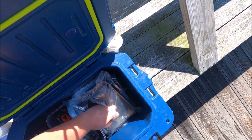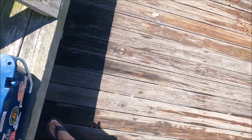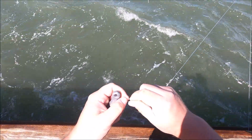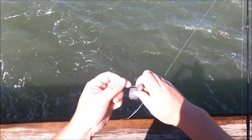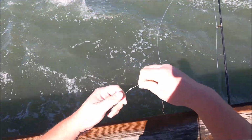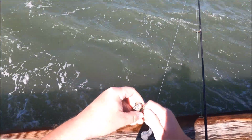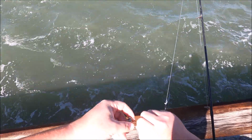So pretty much what happened was I had a microphone that I planned on hooking up to the GoPro, and then when I got back to edit the video, it almost sounded like there was no audio at all. It was just coming straight from the GoPro. So with the wind and all that, it was extremely hard to make out what I was saying. But right here, all you can see is I'm using a 9-ounce sinker, which is typical for what I use on 4th Street, and it's paired with a 1/0 offset hook and a frozen sand flea. And later on, I do make a change to a circle hook, and I'll explain why in a second.